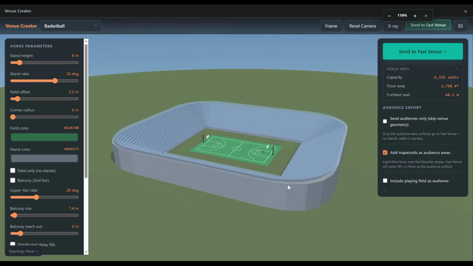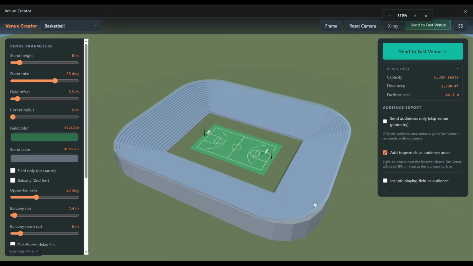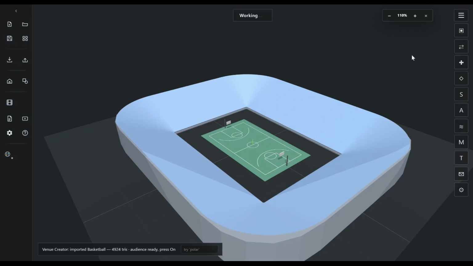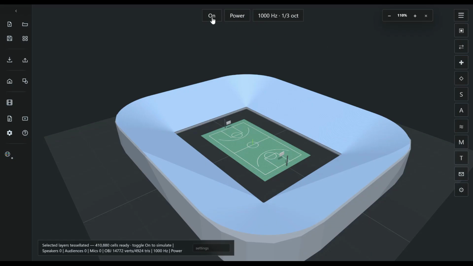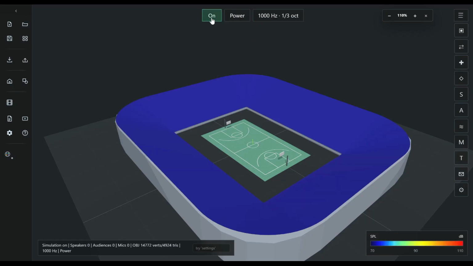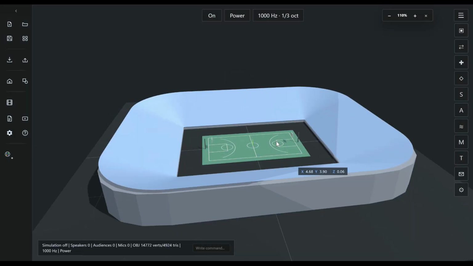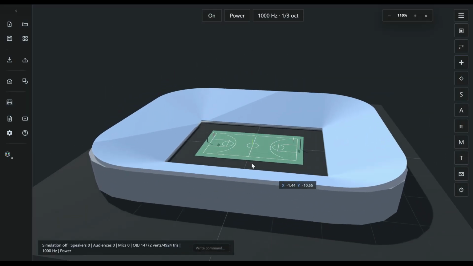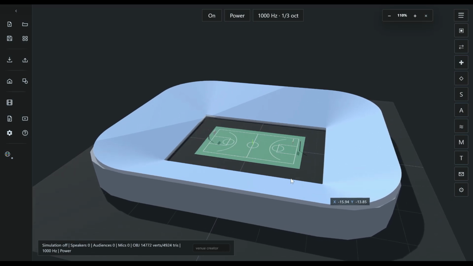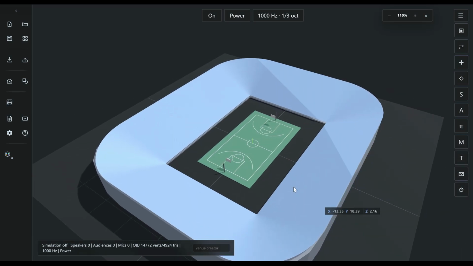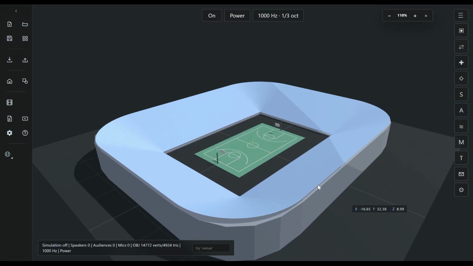Say you have something similar to this, and the client is happy, and you got a minute, and go to Fast Venue, and there you go. When you see blue, it's good because it's simulating. It's just that there are no speakers, but the part of getting something to work in that looks nice, it's done.